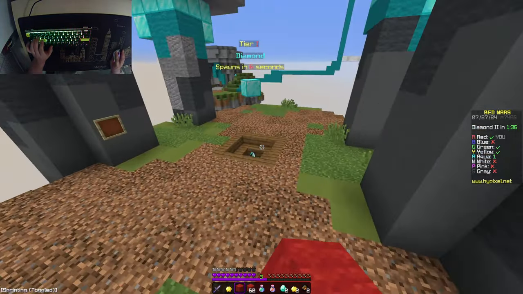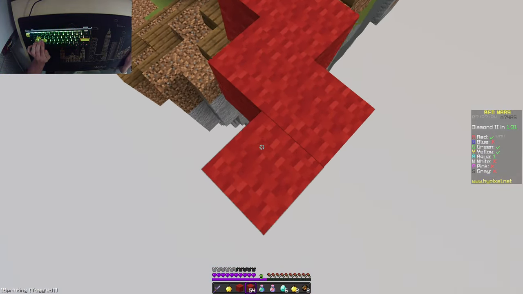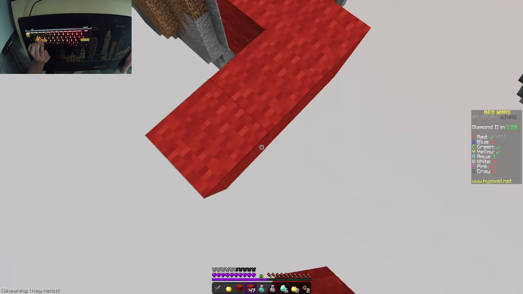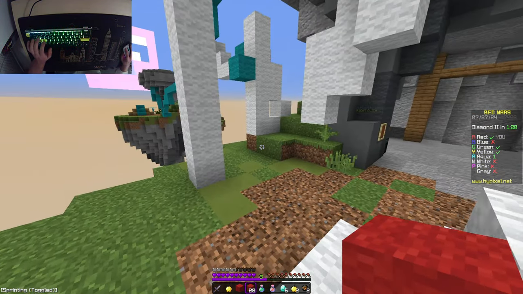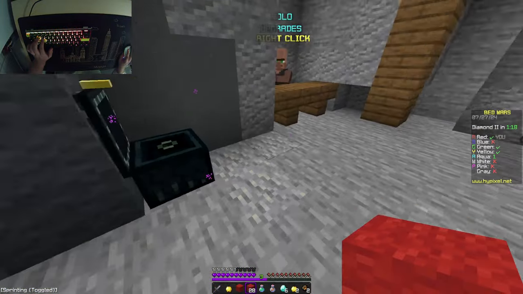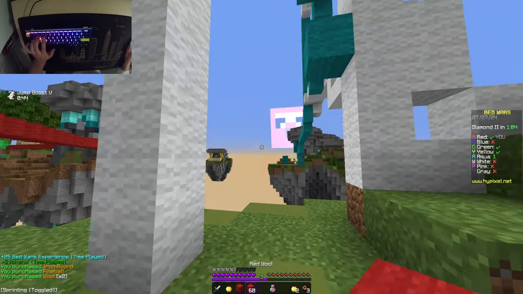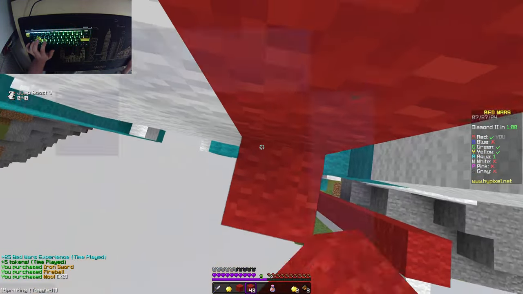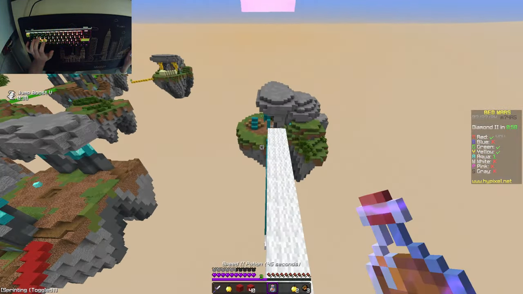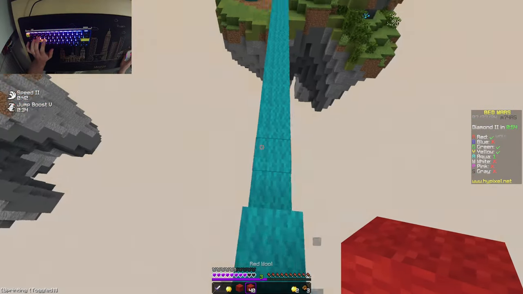Not sure if he has a bridge over here yet. He does not. So a bridge egg would have been really useful in this scenario, but we don't have that, so we're just going to bridge normally over to white base. And wait. Oh, it was Aqua who's still alive. I see. I am silly. Bought some jump boost on this guy. Ooh. He almost fell. I didn't realize they'd bridged so high. Okay, nobody's rushing us so far, which is good.